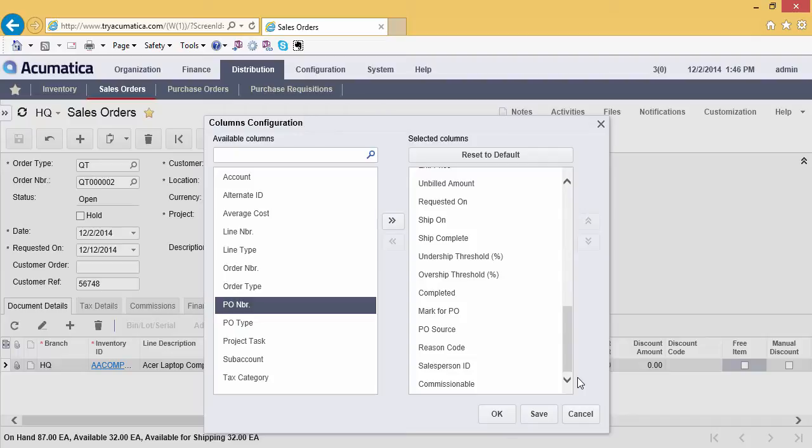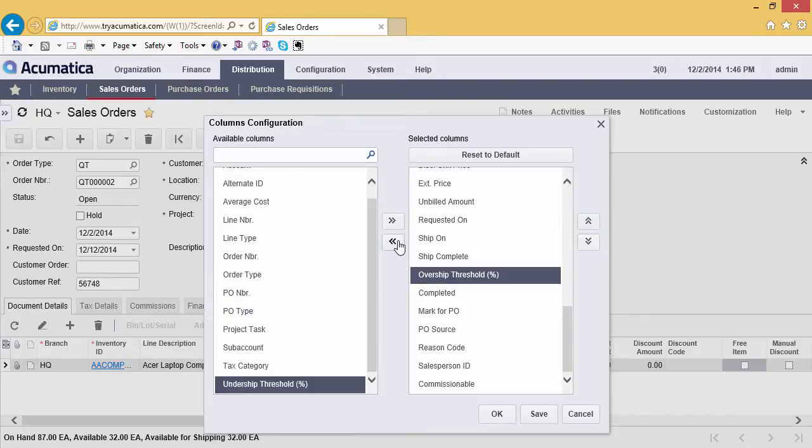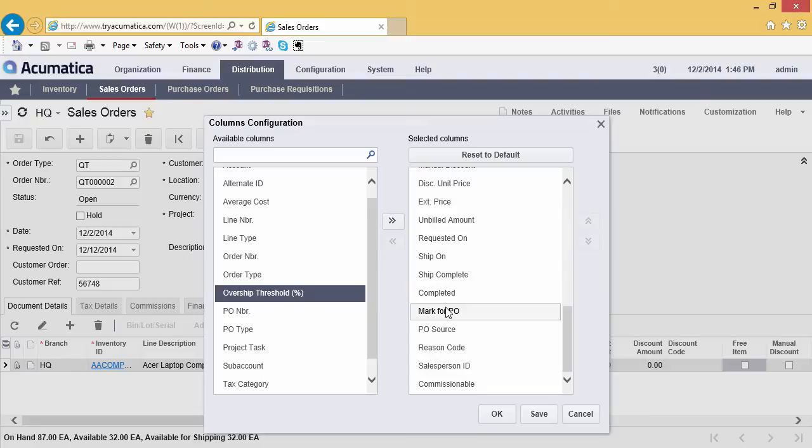So even if you don't have the stock, you can create a purchase order, and when that purchase order comes in, you receive the goods. It tells you, hey, you can now release this sales order. In this particular instance, I'm doing a quote, but you get the general idea. Again, thresholds on underships and overships, I can get rid of those.